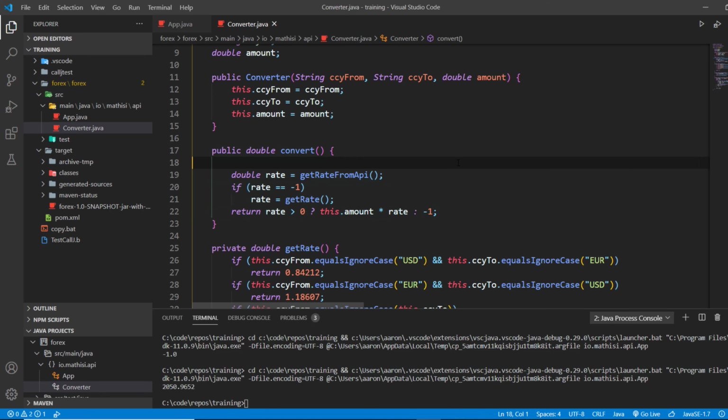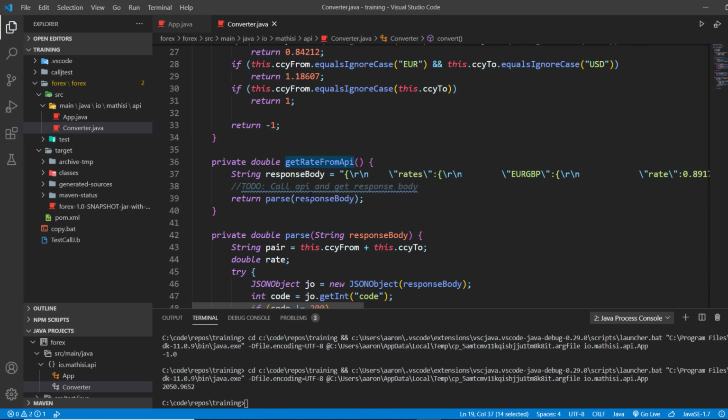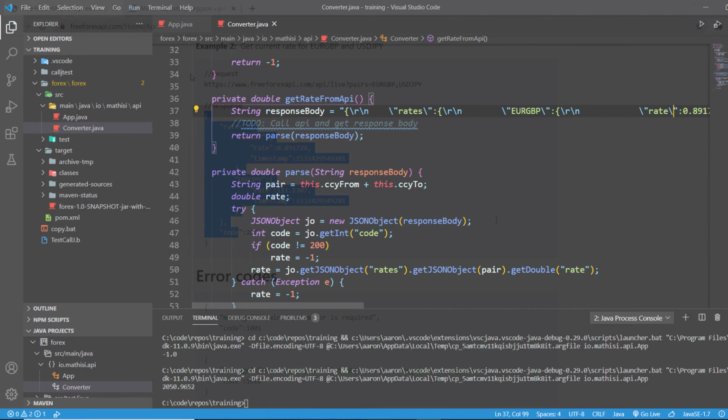Our convert method calls API to get the rate. We are not actually calling any API for now, but this is a sample of a response body, so we can complete this later, or you can do it once you have time. We are going to concentrate on parsing this response body.